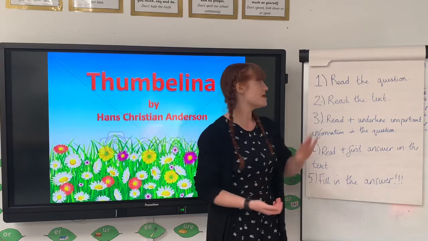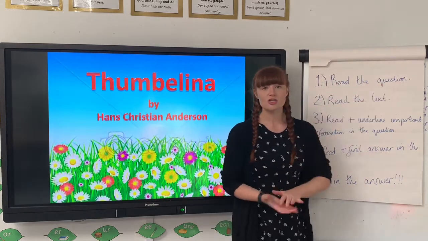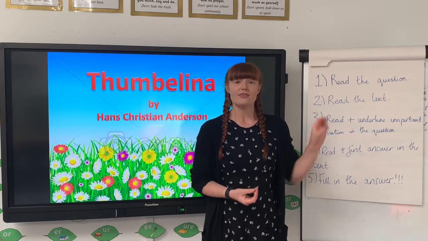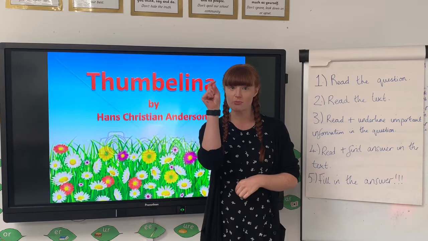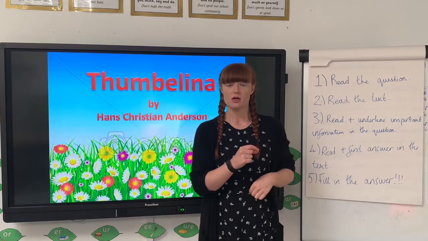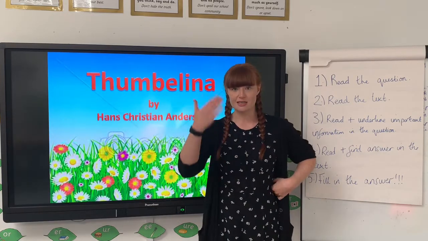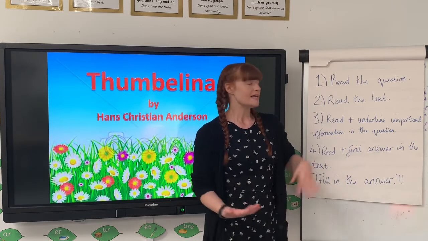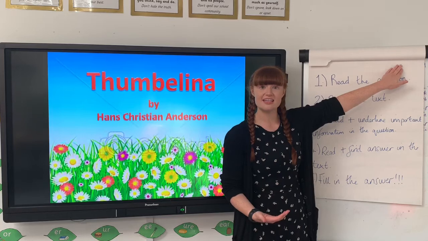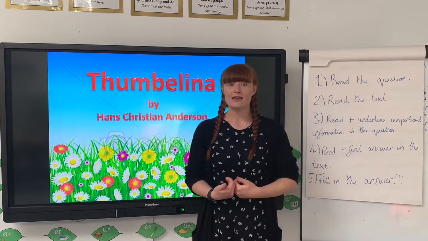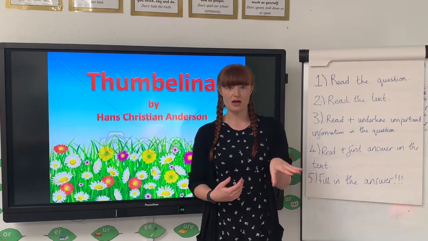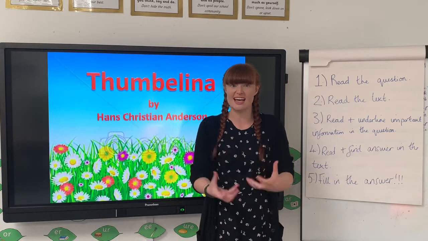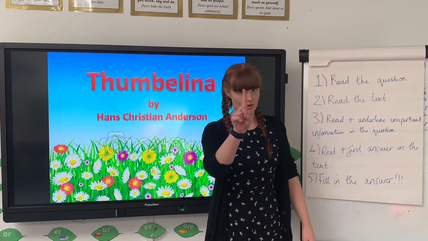My first step is to read the question. Usually in a Year 2 test, and sometimes in the Year 3 reading comprehension tests, there'll be the question and then there'll be a little page number, usually in the right hand corner. So instead of the children reading the reams and reams of text that they need to read, that question will identify which page it is on. So I always tell my children, read the question first, see if there's a page number that identifies it for you, and that tells you which page the answer is on. So read the question, step 1.